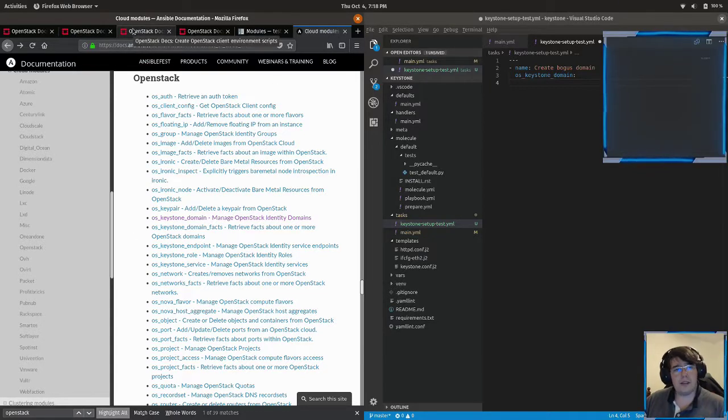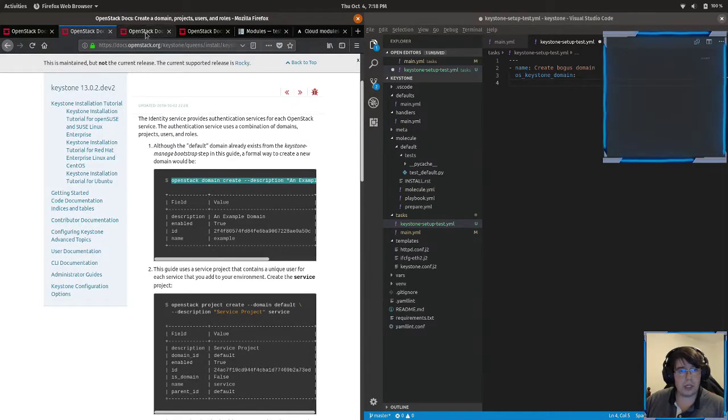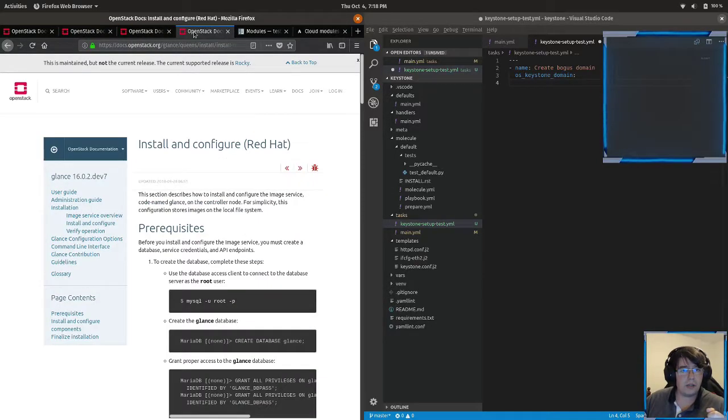Once I have validated this, I will actually move on to running through this documentation here and Ansibilizing it. I will be looking into configuring the Glance service next. The overall goal is that I'm writing my own Ansible for learning purposes, but also so that I'm not maintaining other people's code. Once these are set up, I've got some boxes down in the basement that I'm going to deploy with Ansible.